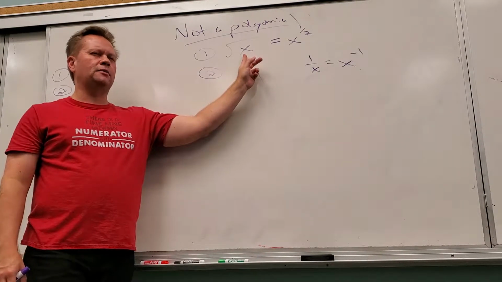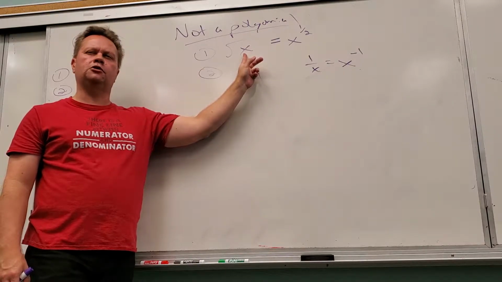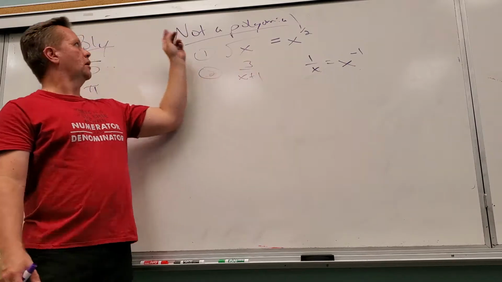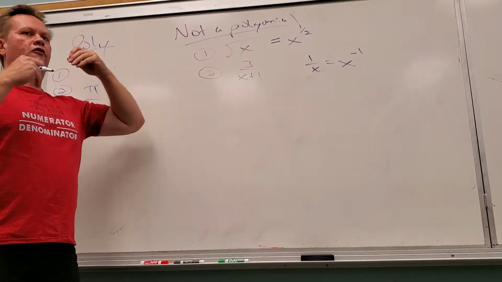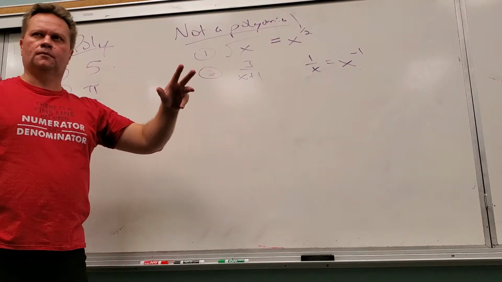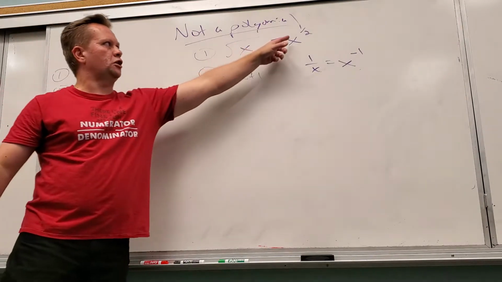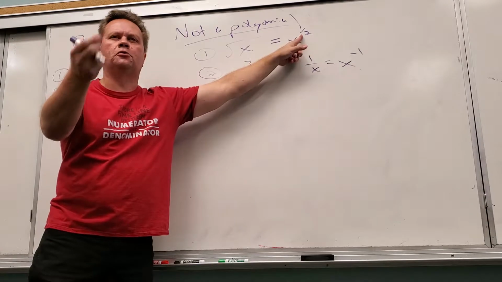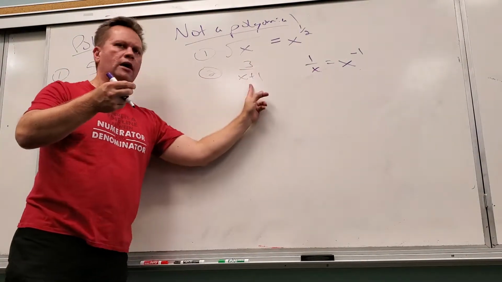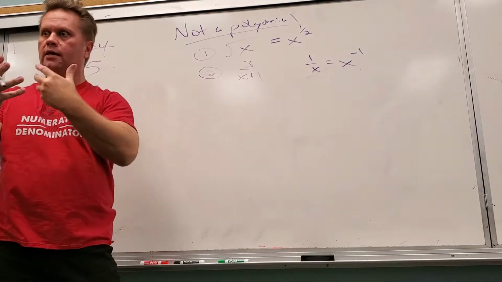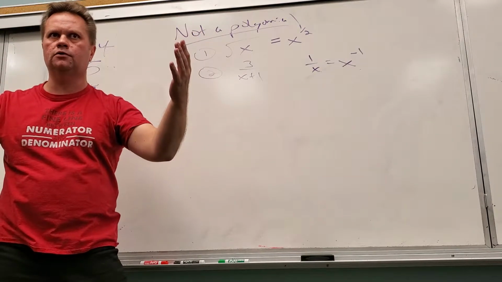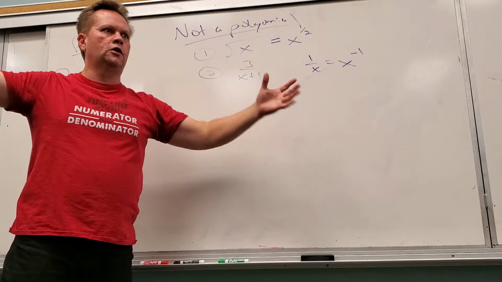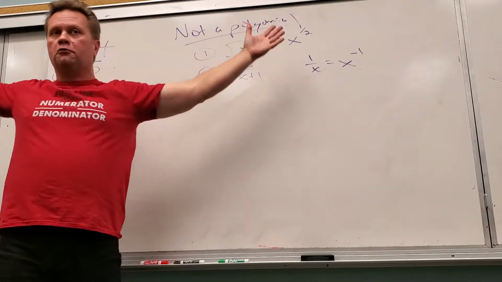What can x not be here? Do you guys know? What kind of numbers can you not do the square root of? Negative numbers. A polynomial is supposed to work for any x. So this restriction of it can't have something that's not a whole number power. It can't be on the bottom. It's because then there would be values I'm not allowed to use. And a polynomial is supposed to exist everywhere. The domain is supposed to be all real numbers.